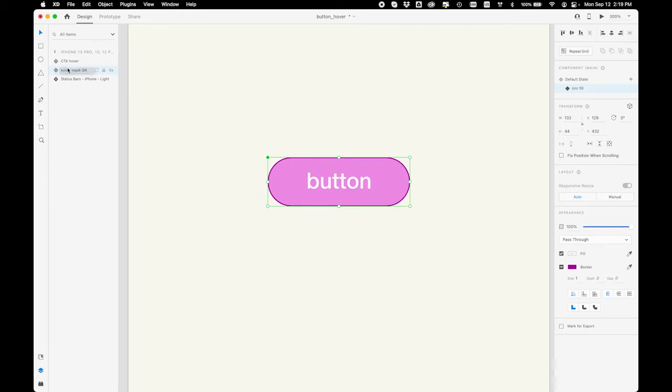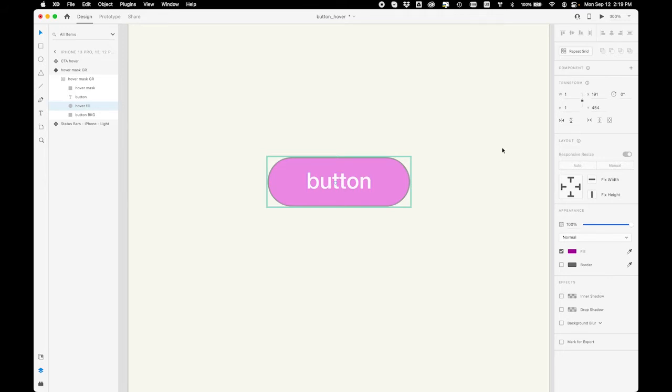So we have hover mask group, hover mask. We're in and I'm constantly checking back and forth between my layers and the properties panel over here, making sure I'm in the right place, on the right layer, on the right state of my component.